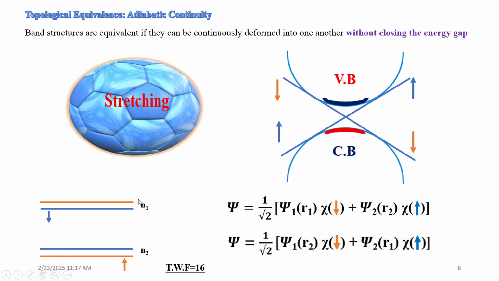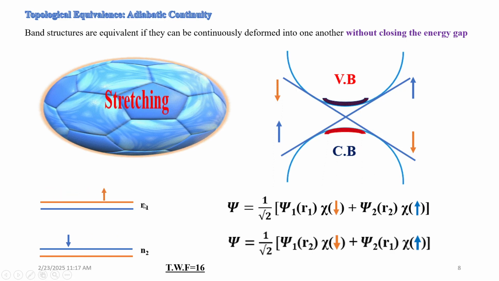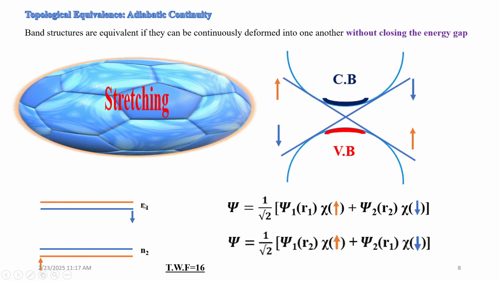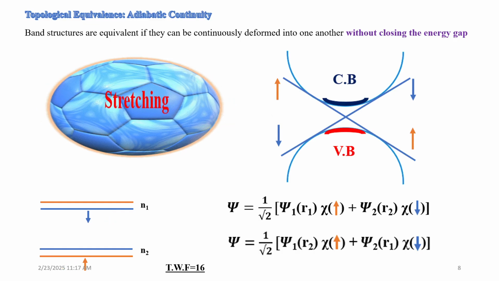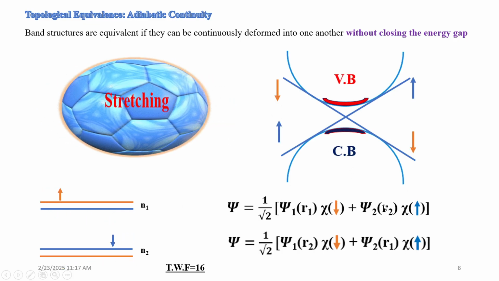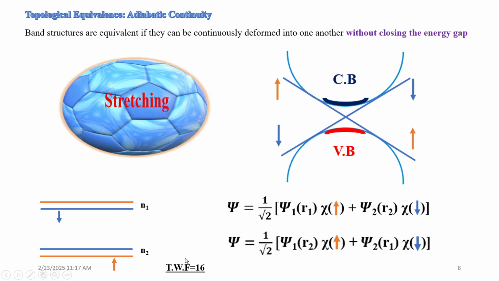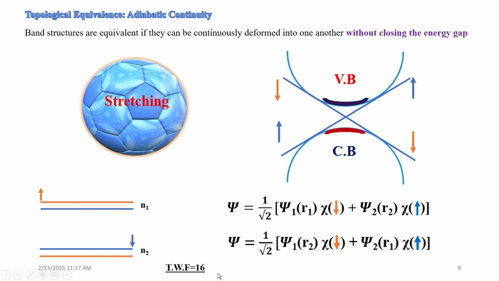So this is also the concept of time reversal symmetry, and as long as the time reversal symmetry preserves the Hamiltonian, the topology is preserved in the system. These are the wave functions which are also continuously in the deformation states, and the total probability of the wave function in the topological insulator is up to 16.